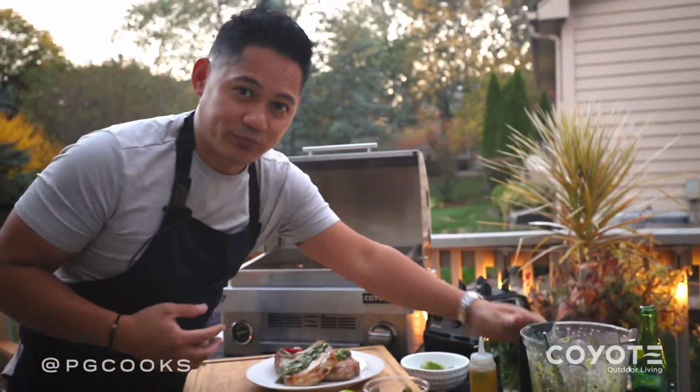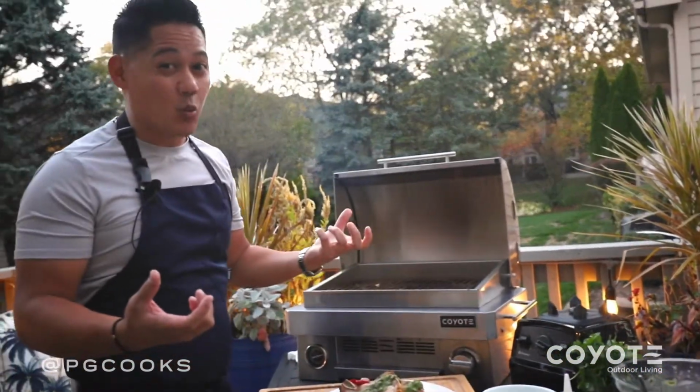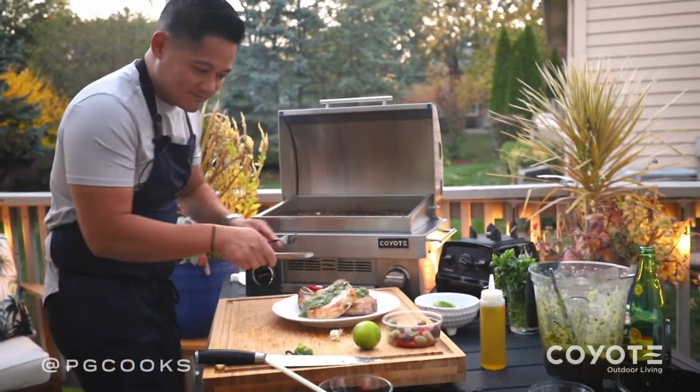I like this with a nice tall glass of sparkling water, ice cold. If you want to get a glass of wine, white wine goes great with this. But let's slice into this and taste this.